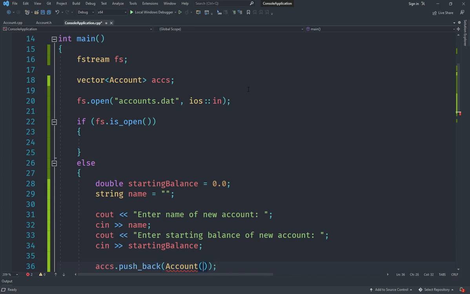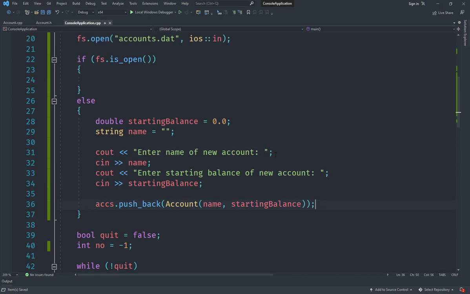And we are going to give it the name, and then a starting balance of that, so starting balance. Yeah, that's awesome. So this will push that back in the accounts. Now that means that we have got our first account created, and we will have our accounts read when we implement that, but we'll implement this in the next video.